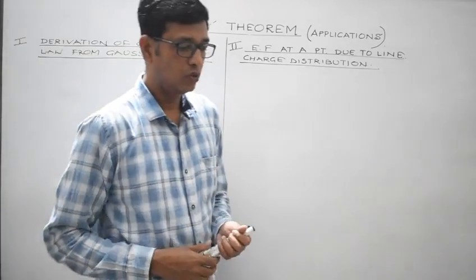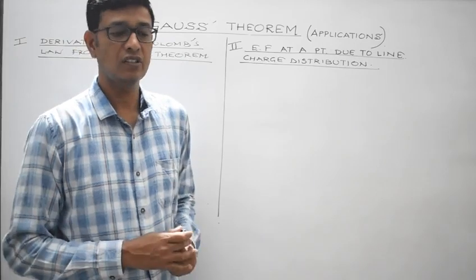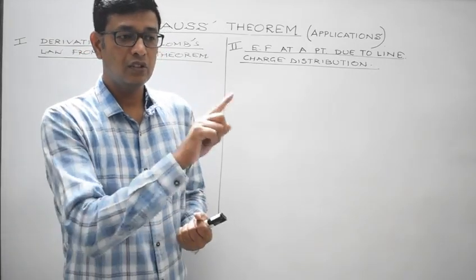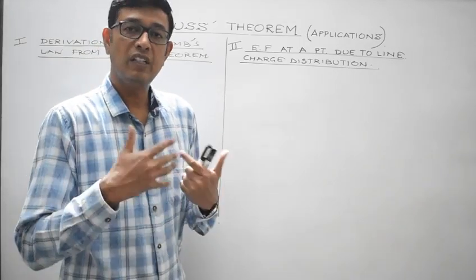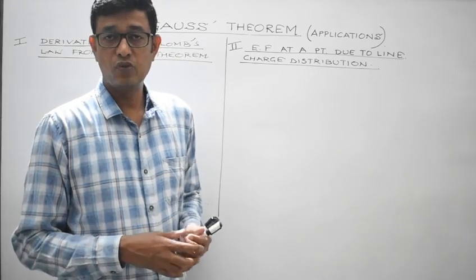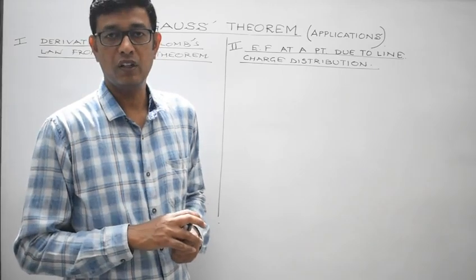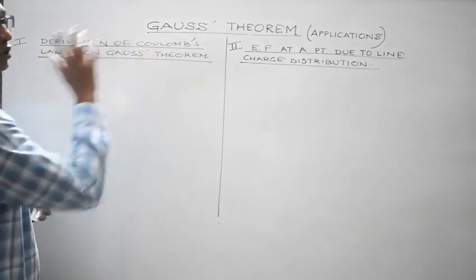We are aware Coulomb's law is applicable for any two-point static charges. It's the basic law in electrostatics. In case those 2 point charges are placed in air or vacuum, then the magnitude of the electric force between them is given by F is equal to 1 over 4 pi epsilon naught Q1 Q2 by R square. So let's derive that mathematical expression using Gauss's theorem.